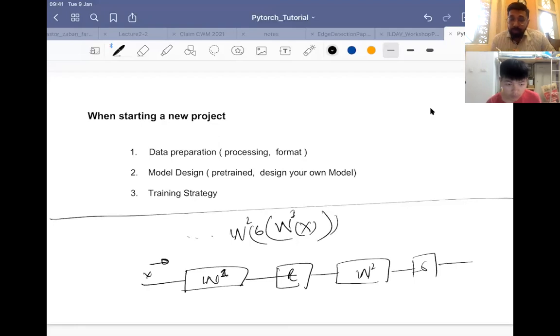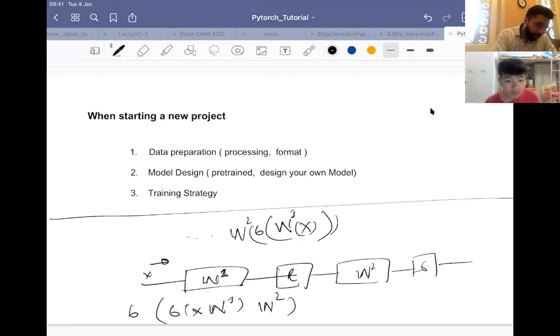The way PyTorch handles things is like this. It's X times W1, sigmoid of this whole thing, times W2, sigmoid of it, and so on. Okay, so there is a slight difference of convention. You would see that, for example, when I was defining my W1, its size was nh by ni.